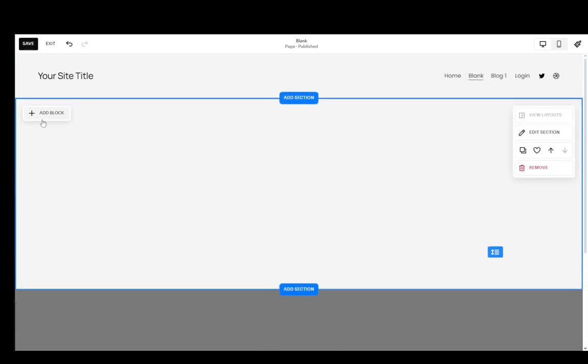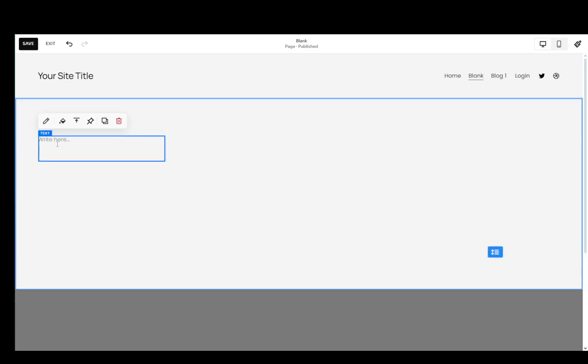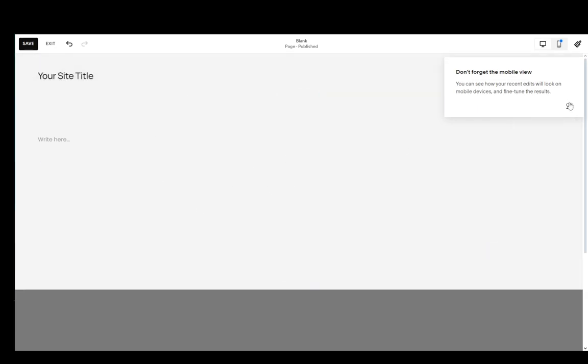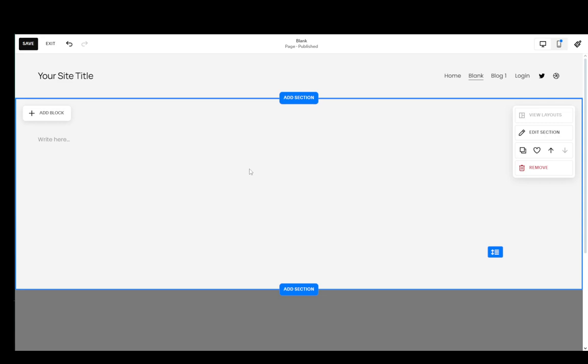You can add text blocks. If you go to add blocks, you can add text, and if you want to make sort of a CV as a portfolio on your site, you can just add text to your pages, write it up, and then add all of your accomplishments and pretty much everything that goes into your portfolio.